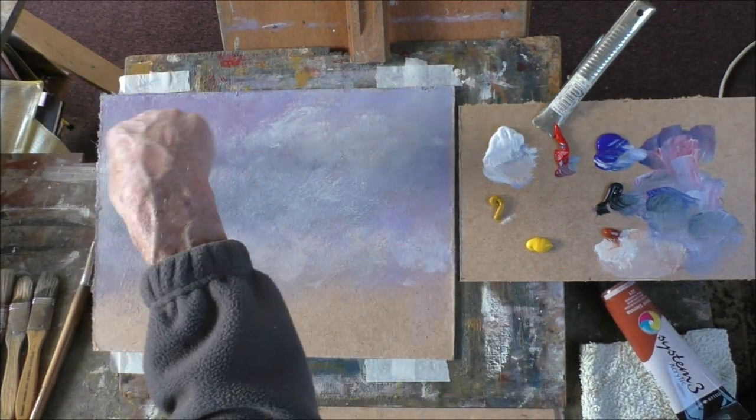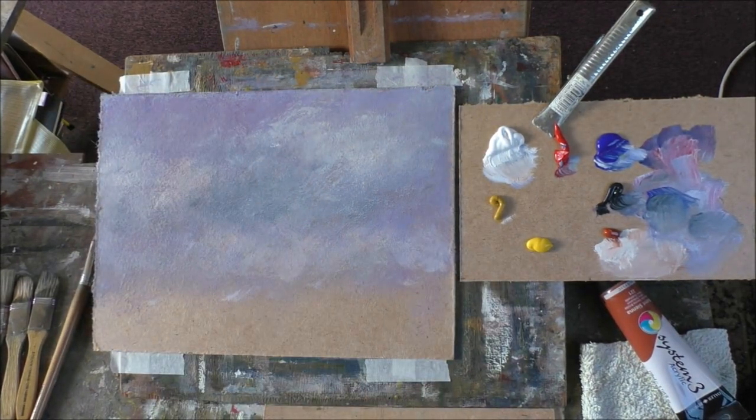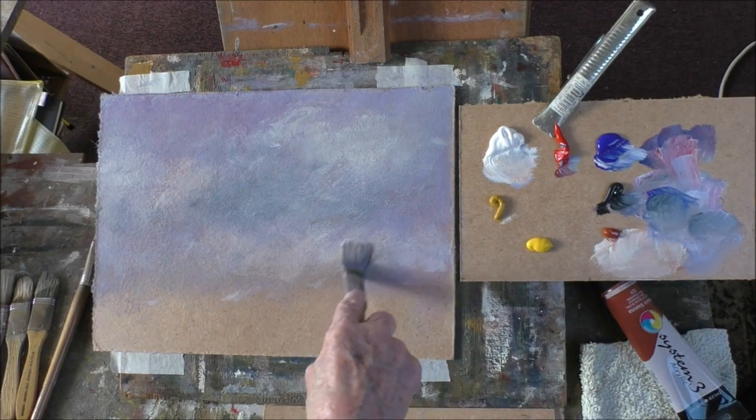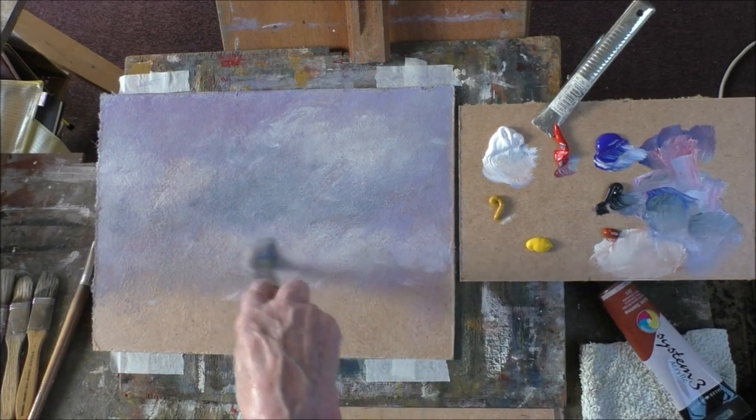Just fill in the blanks there. Okay, that's not too bad. They all end up differently anyway, whatever you do.